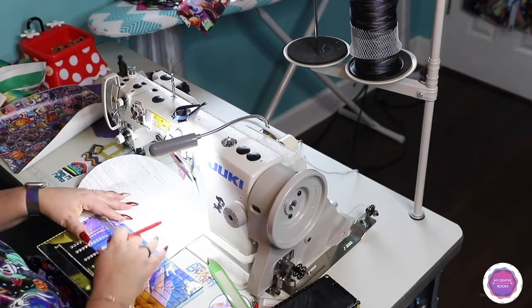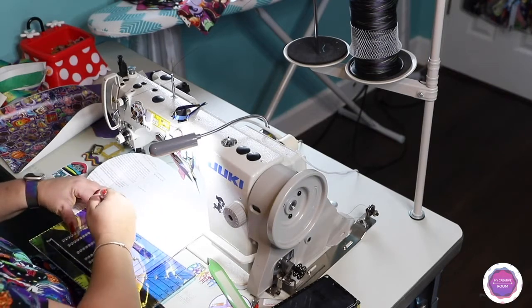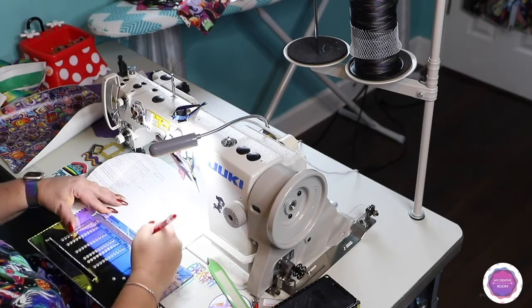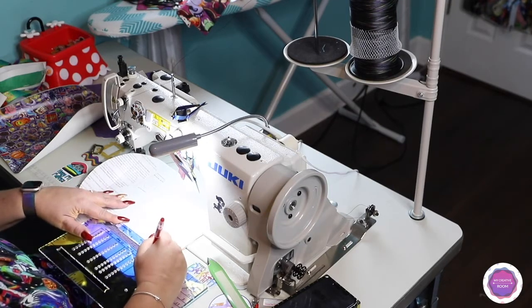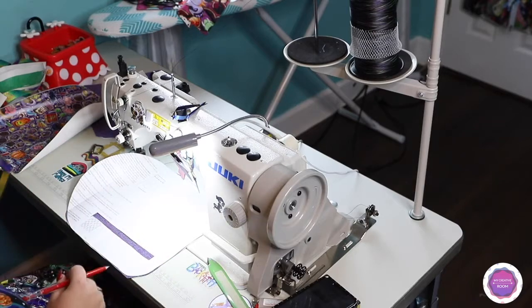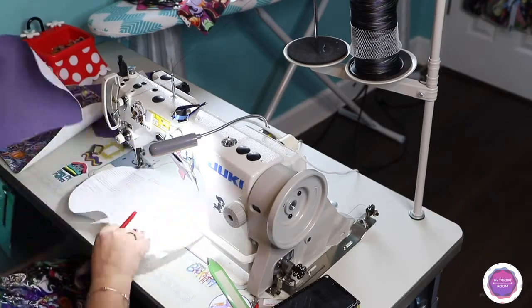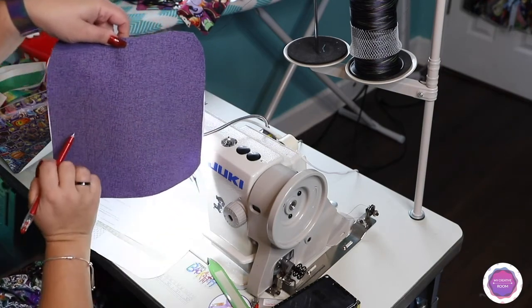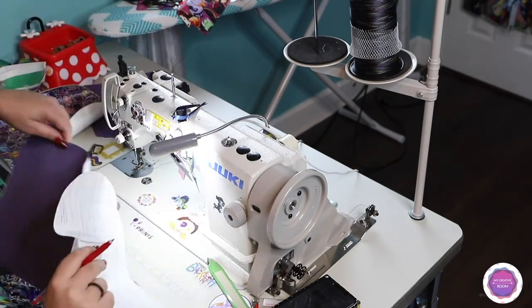Super easy with my geeky helper. It's definitely helping me draw straight lines. Okay, so this one will look like this. It's a little bit easier to see because it's red, but again, it's on this side. It's a mirror image.